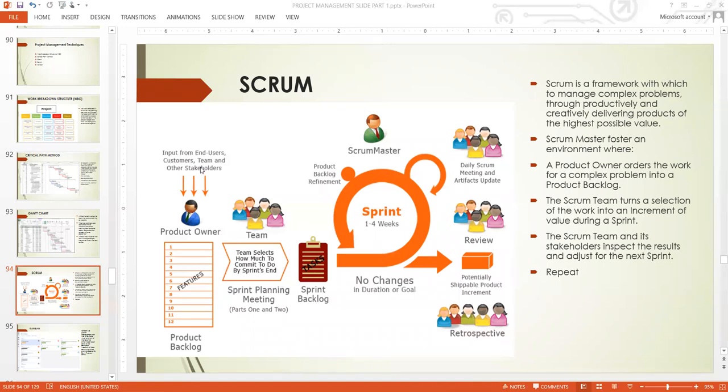I work closely with the stakeholders to get the product backlog. We have another course called Scrum Master. This certification is a big role as well. So you can be a certified Scrum Master, you can be a certified product owner, and these are big, big jobs within the industry.